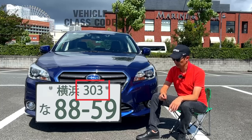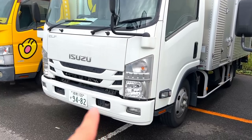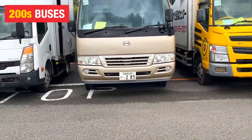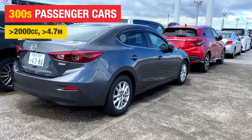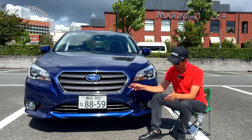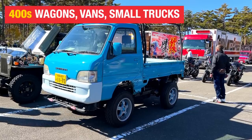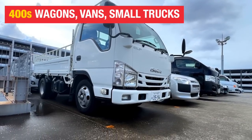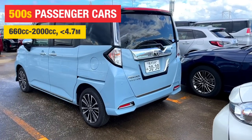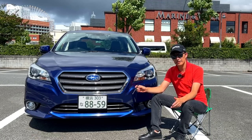Next up on the first line, we have a three-digit vehicle class code, going from zero to nine, each representing a different vehicle class. The 100s are for trucks with larger engine capacity or longer length. The 200s are for small to medium buses. The 300s are for passenger cars with more than 2000cc engine or longer than 4.7 meters — as you can see, my sedan has a 300 series, specifically 305. The 400s are for vans, wagons, station wagons, and smaller trucks with 2000cc or less or shorter than 4.7 meters. The 500s are for passenger cars with engine size between 660cc and 2000cc and shorter than 4.7 meters — that's why most K-cars or mini cars wear the 500 series.